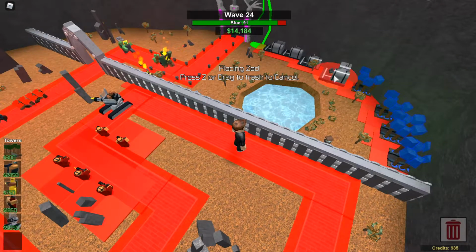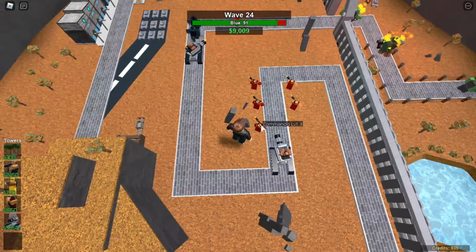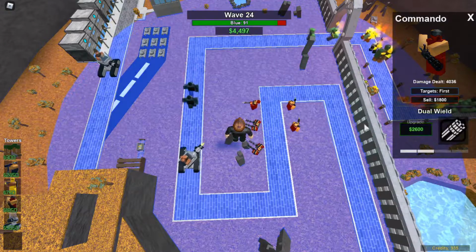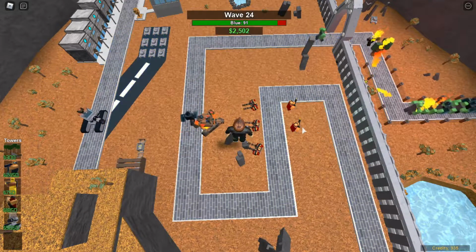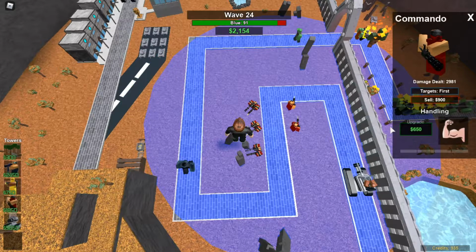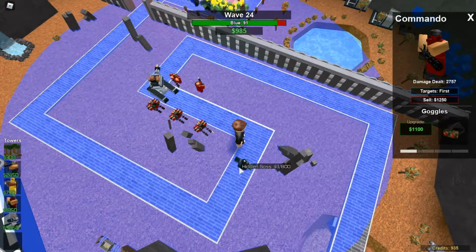So I'll get a last Zed, and then all you can do with those now is upgrade them. Or no, these guys here. Upgrade your handling, and I guess goggles if I can afford it, because these hidden bosses are no joke.